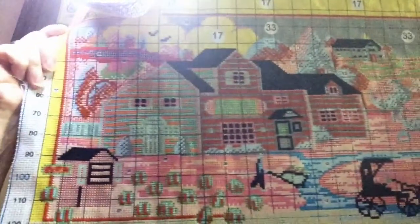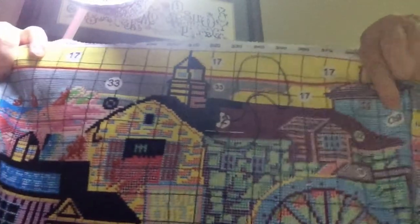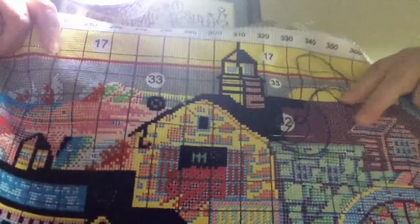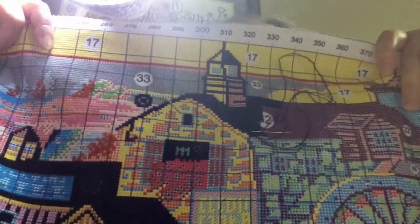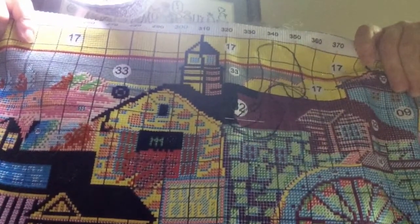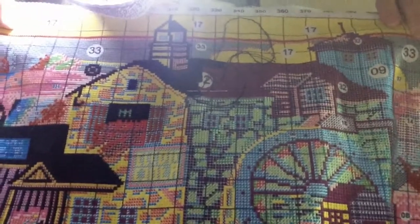This is Country Living by Everyday E-Crafts. And this is where I was working yesterday. I'm working along this roof here. So I'm getting there, but I'm feeling the urge to do something else. Don't we all know that urge? So I think, though, I'm going to stick with this and finish up this purple just so that I have that color done, because that's one of the big main colors.